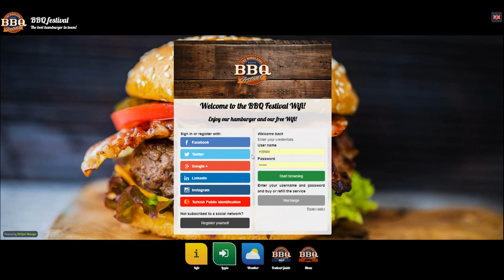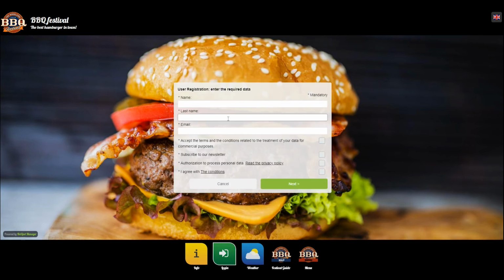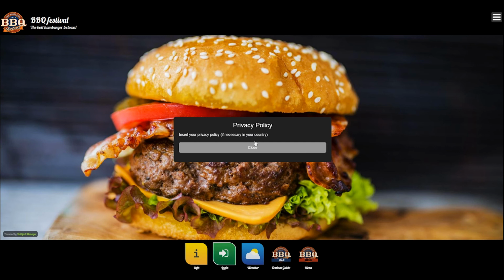Of course, we didn't change anything on the welcome portal side, but you can see that if you start the registration, in this case, we have the possibility to add, we create a custom form with name, last name, email, and we also have this. So these are all the checks that need to be mandatory on the registration form. So authorization to process the data. If I click here, of course, any of your managers must have their own privacy policy.